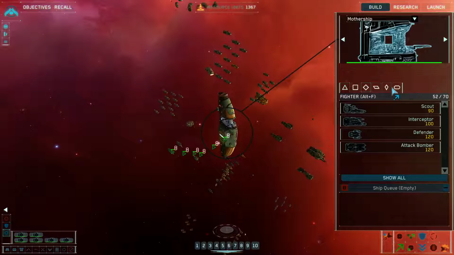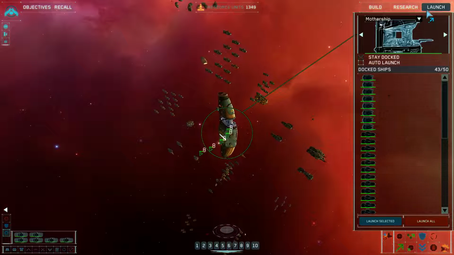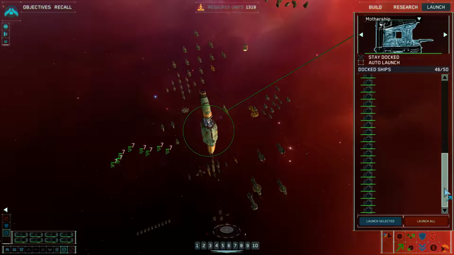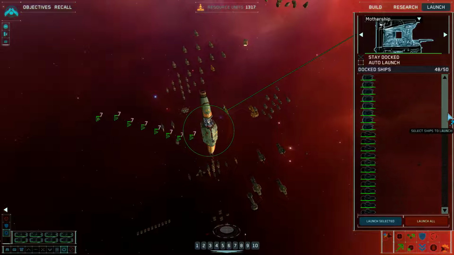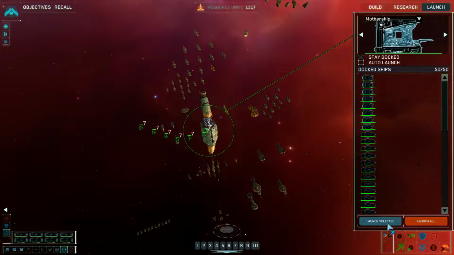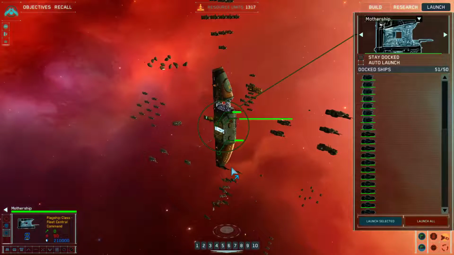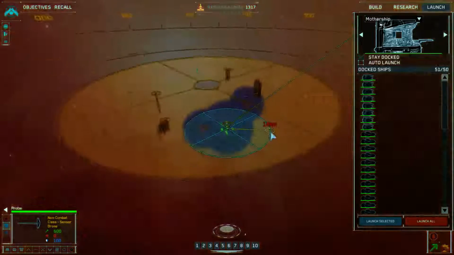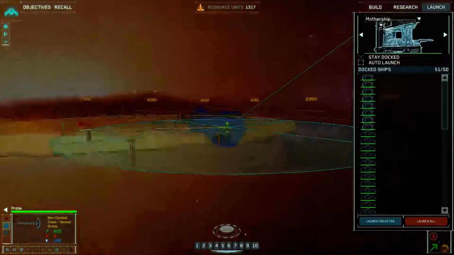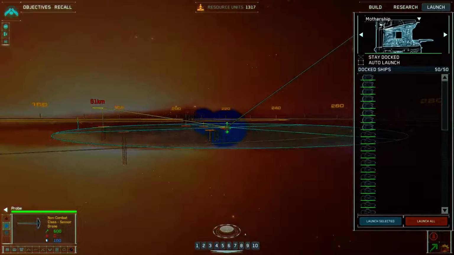Anyway, let's build a single probe. It's probably going to be difficult to see, but I'm trying to navigate the probe in such a way that it will actually stay within the dust pattern.